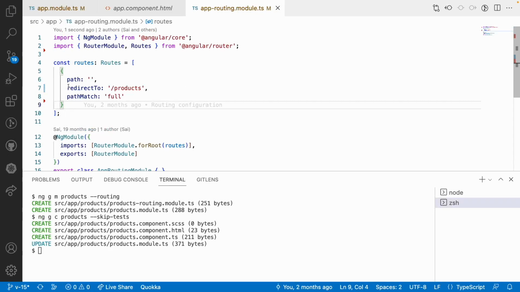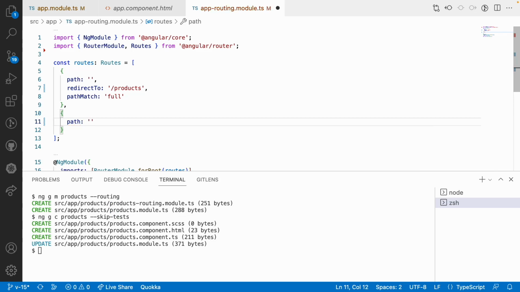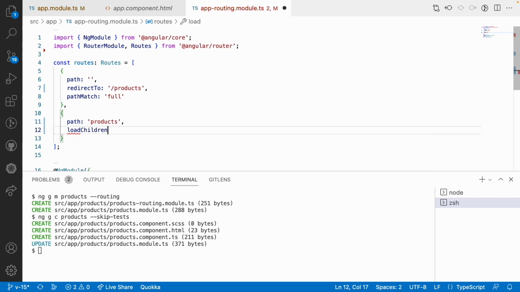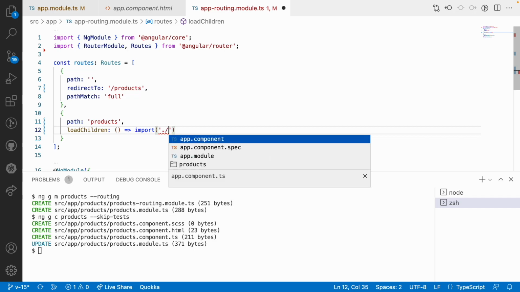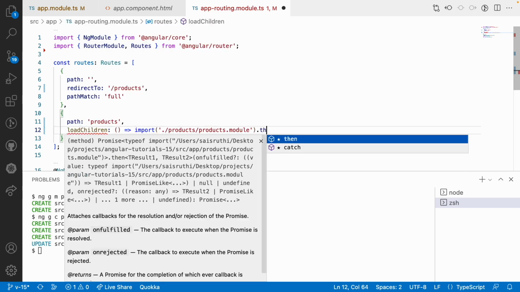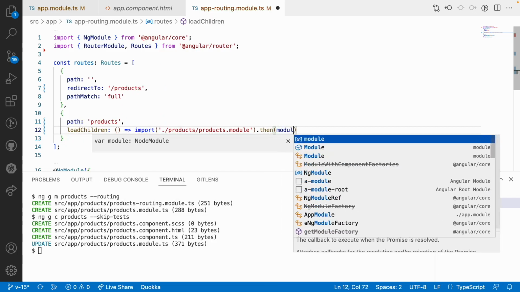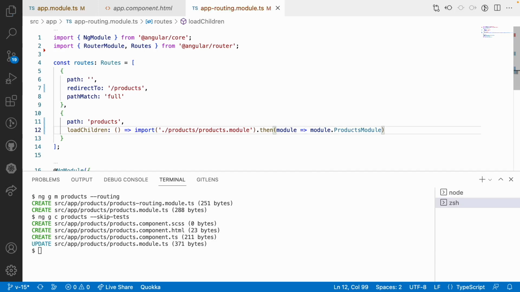So in the next path, I just want to add one more path where path is equal to products, and I want to use lazy loading. For that sake, let me use loadChildren because we are going with a modular approach. So let me give a function which imports our products module, dot slash products dot module, then, and let me use a module which implies module dot ProductsModule, and save this.